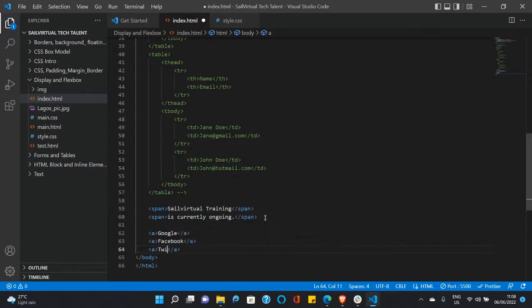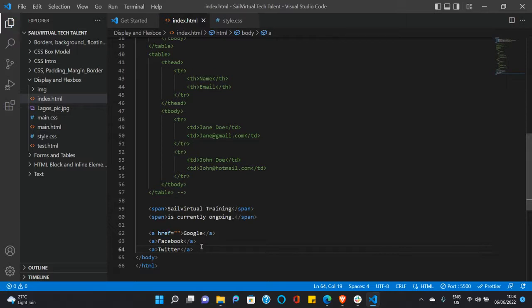So we'll probably have the href property here, but then it's not really our interest today. Here we are just to look at how the display of this actual element works.